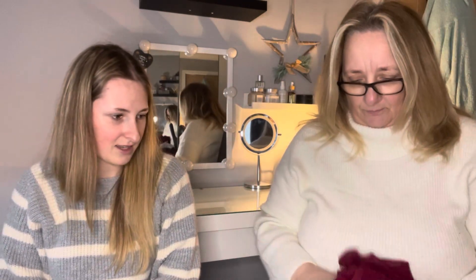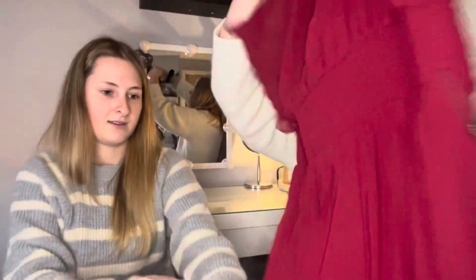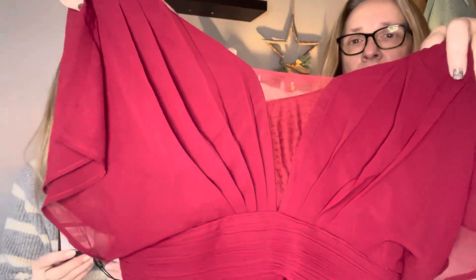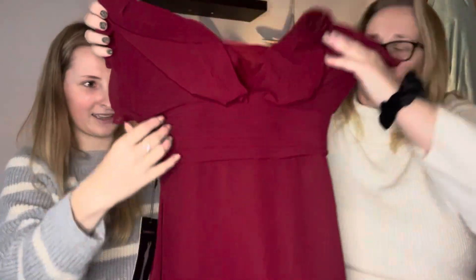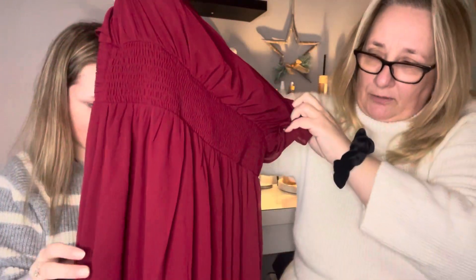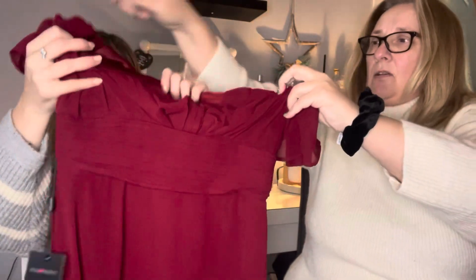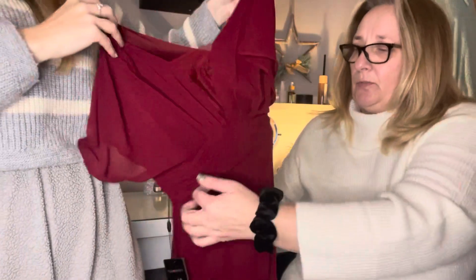This next one might be a customer return. Oh, it's pretty! It's from Ever Pretty again — a red evening dress, really cute detail on the front. It goes in at the waist with a stretchy band at the back and solid panel at the front, with ruching or shirring on the back. It's very long — down to my feet and I'm five foot two. It's listed US 10 to 14, still a little too big, but it is really pretty.